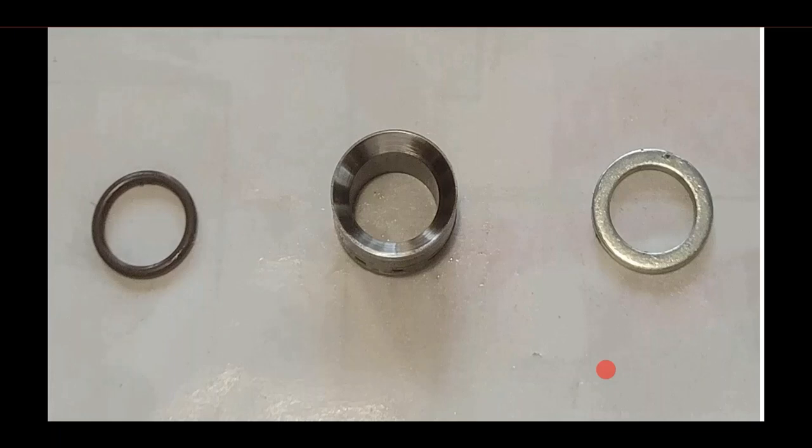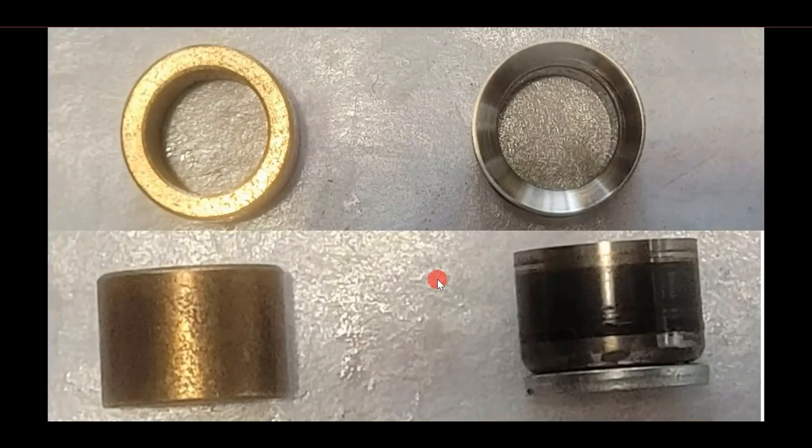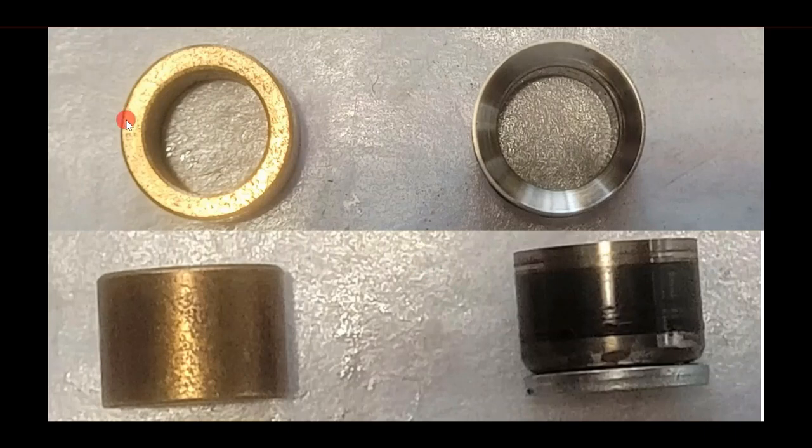If we take a look at the front bushing, there is some good news and some bad news. These are all three parts of the front bushing assembly. We have the O-ring that fits inside this little bit of a taper, and then we have this washer which appears to be more of a shim for the bottom part of the bushing. Bushings are available that are exactly the same dimensions as far as height, width, and diameter.